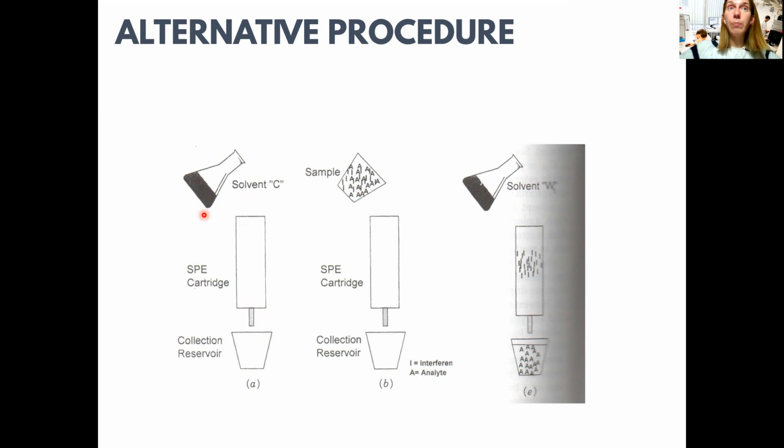Similarly to this case, the solid phase in this cartridge is washed to prepare it, to wet it, and then the sample is applied. But now the solid phase in this cartridge has affinity towards the interfering compounds. This means that when the sample is passing through, the interfering compounds stay in the column, but analyte molecules flow through. And this sample we can then collect and analyze.